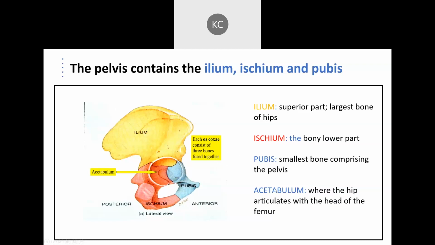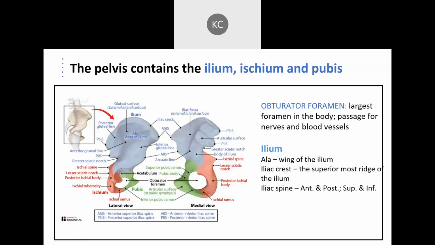Okay. All right. So if we look at some more details of these three bones, we'll look in detail at the ilium, the ischium, and the pubis. All right. So you have the ala. The ala is this large wing here, this large broad surface that you see here that makes up the majority of the ilium. You then have the iliac crest, which is the region that we said if you set your hands on your hips, your hands are on your iliac crest. And you can sometimes see the iliac crest as well, kind of protruding through the skin.